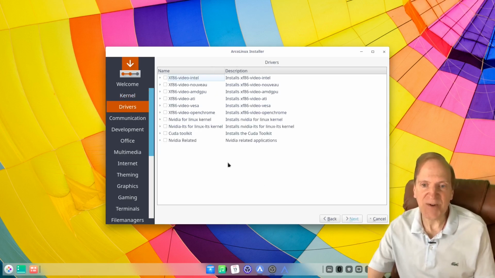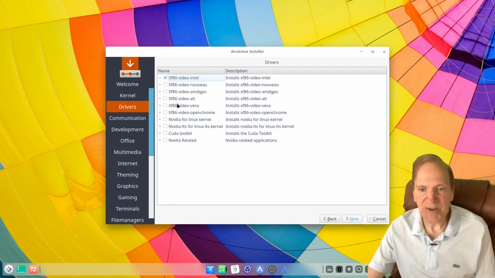And now we have our choices of drivers, and I also have an Intel chipset on this computer. Really prefer Intel type chipsets. Just kind of a taste, I guess. And so then we have all these other nice choices, NVIDIA and CUDA and all that other stuff, even NVIDIA related apps. Just take a look under there.